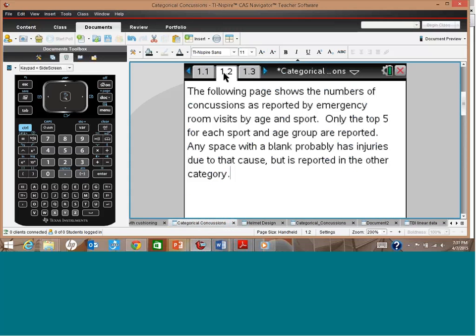This next page shows the numbers of concussions as reported by emergency room visits by age and sport. It only shows the top 5 for each sport and age group because it just got to be too many things. You could go to the CDC site and add more data if you wanted to, but I only chose the top 5.